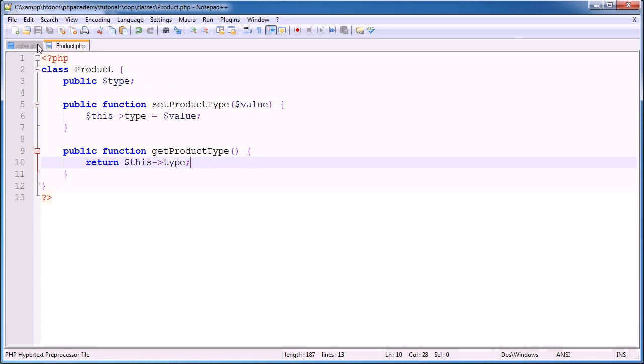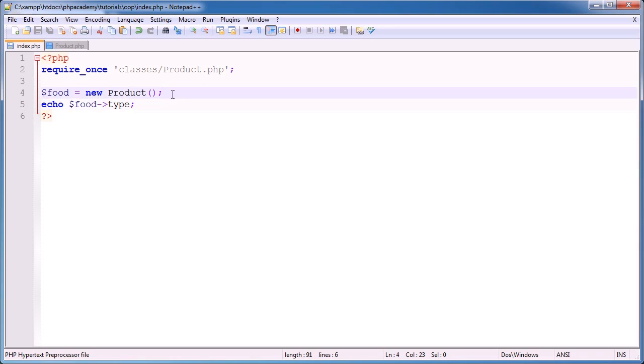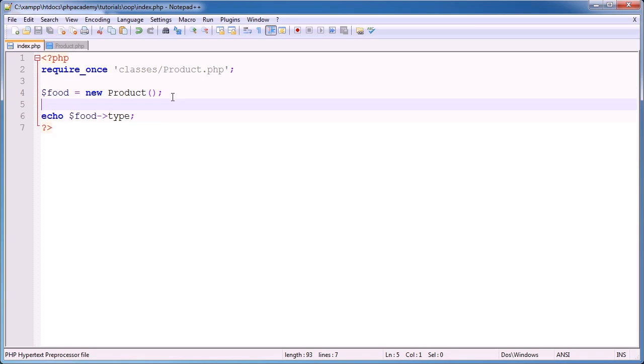Returns, remember, so we can then echo it out. So let's go ahead and do this again. Obviously at the moment when we refresh, nothing is shown, but let's go ahead and, as a new line of code, just say food set product type, and within here let's set that to food. Okay, and now when we echo out food type, we'll echo this value out, but we're not going to echo this out. We'll change that to get product type as well.